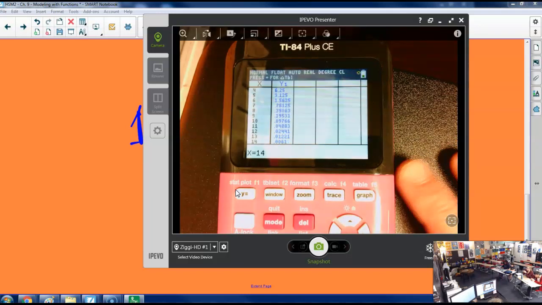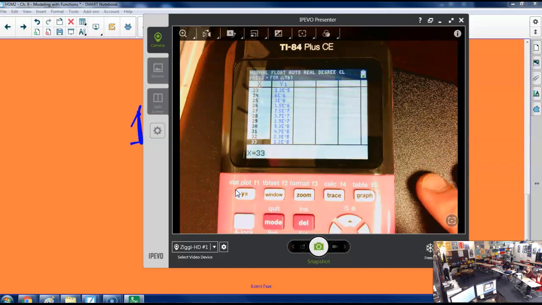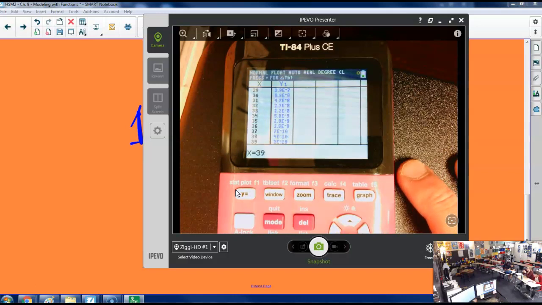Look at how quickly our values just get tiny. We will never, ever get to 0. But we'll get ridiculously close to it. Now, here's the other fun thing. If I bump over to the right, it will give me more information. So when things look like they are the same, quote unquote, they're not. You just need to bump over and look at the details. It will give you more decimal places when you bump over and highlight on it.